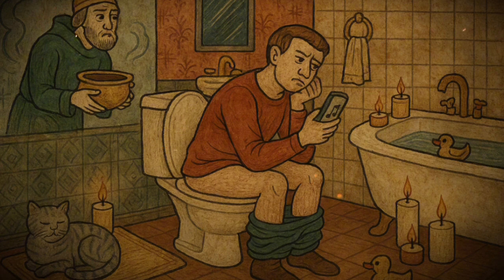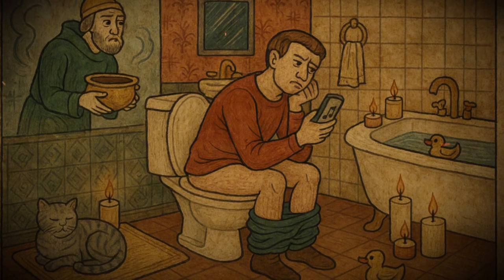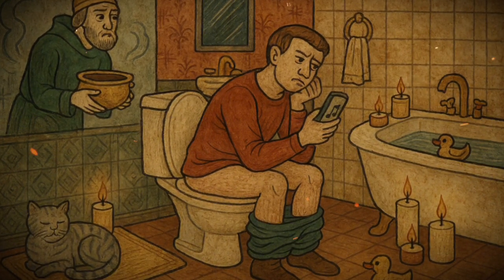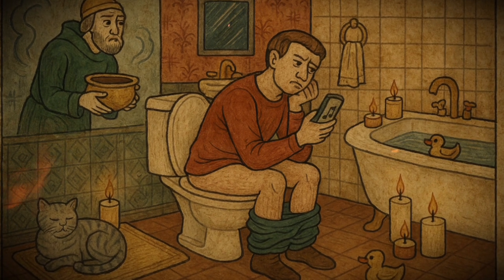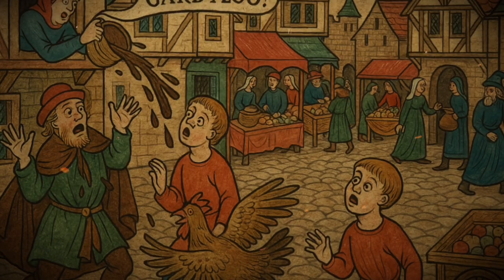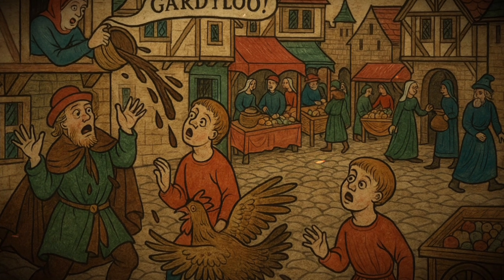Ah yes, the chamber pot. A simple, innocent-looking ceramic bowl with a purpose so vile it could reduce the strongest man to tears. People kept them under their beds or beside them, so if nature called in the dead of night, they didn't have to brave the icy wind or risk slipping on medieval road soup outside. Instead, you'd sit, squat, or hover above the pot in the pitch dark, praying that the last person to use it had the decency to empty it. Or, at the very least, not miss entirely.